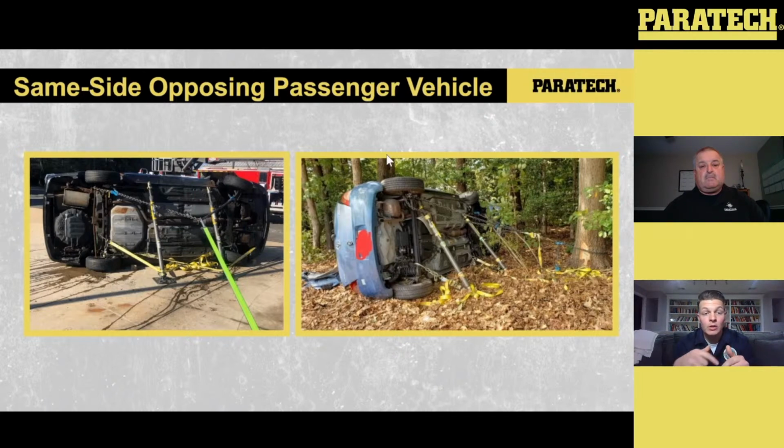Chances are, if the vehicle has rolled over and landed on its side, there's either an object that stopped it, or it just came to rest there after rolling a couple times. So your outer circle is going to be a lot larger in these situations.